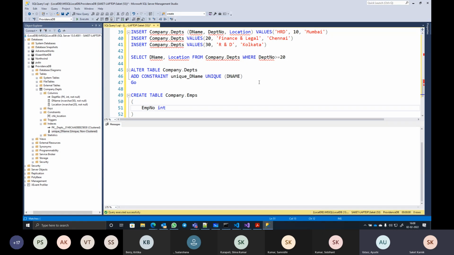And I want this to be primary key as well. So first of all, I say it is int, then followed by primary key constraint, followed by identity definition. In bracket, I say 1 is the start number and increments by 1.